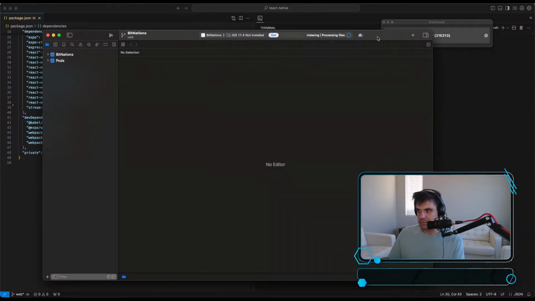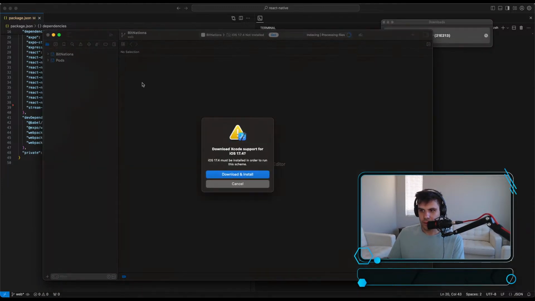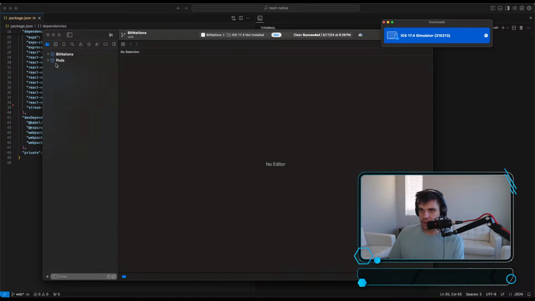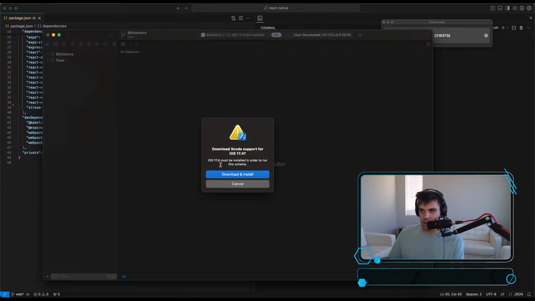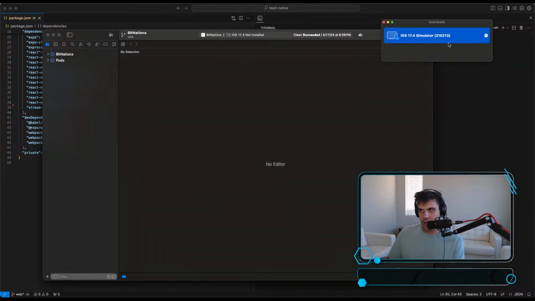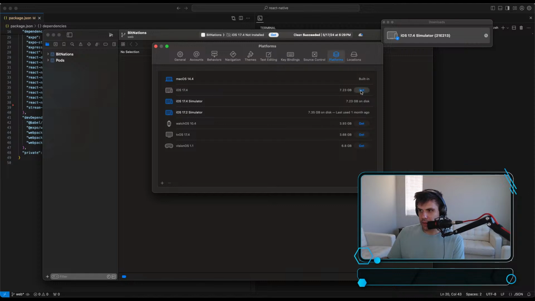Indexing. What happens if I click the arrow? I don't understand, because iOS 17.4 must be installed. Maybe it means this regular one here. Of course, it won't let me get it.